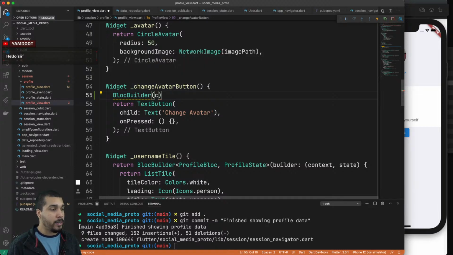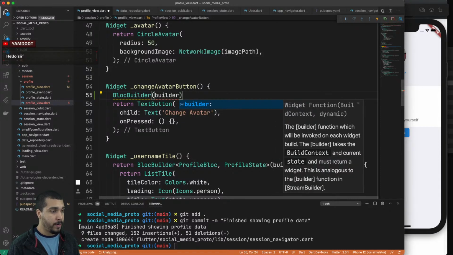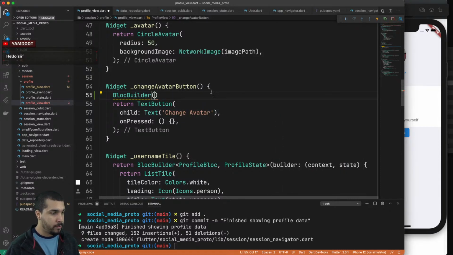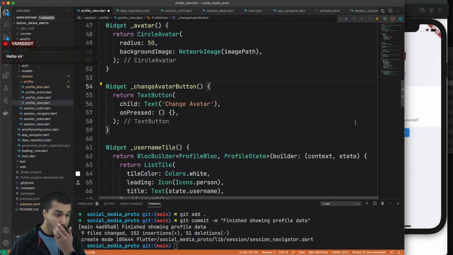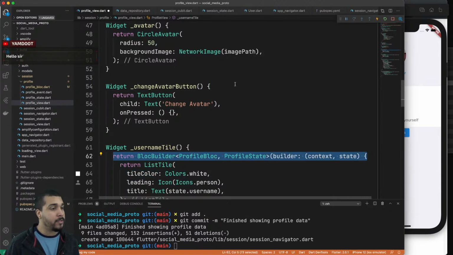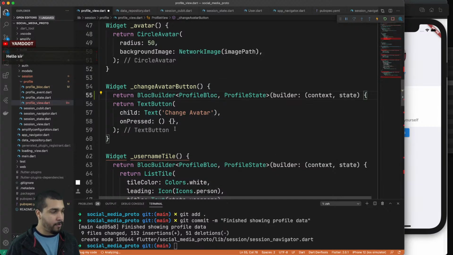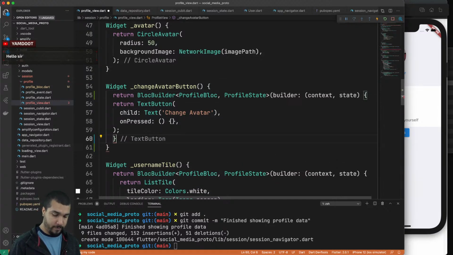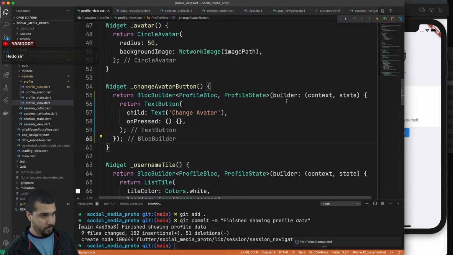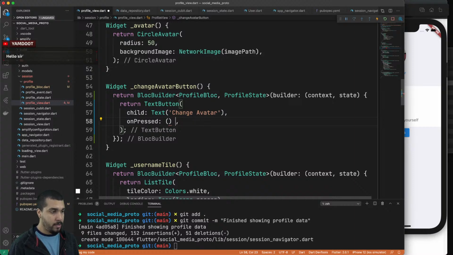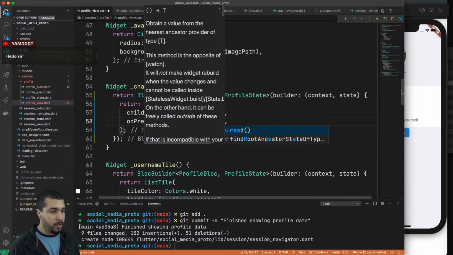Block builder is going to have a builder, right? Actually, we don't need to do all this. Why do it the hard way when you can do it the easy way, which is copying and pasting? Yes. It's like you just Stack Overflowed yourself. Got it. Now we can use the context right here. Not that we need to do it this way, but it helps. Context.read.